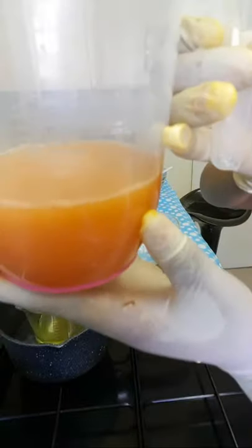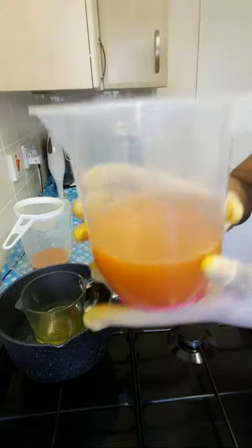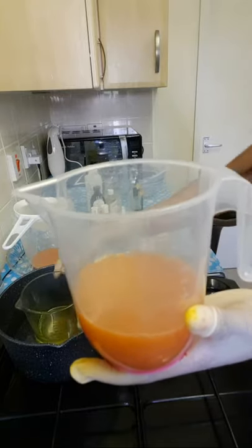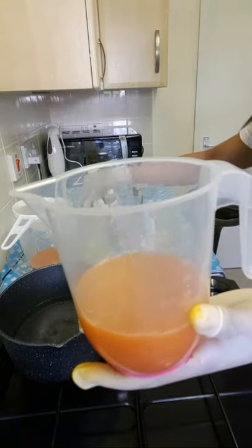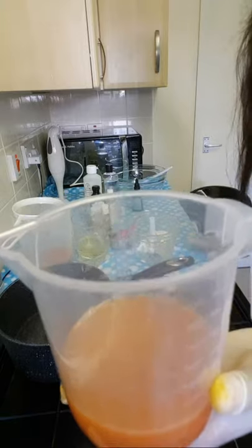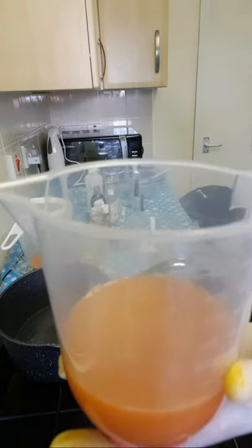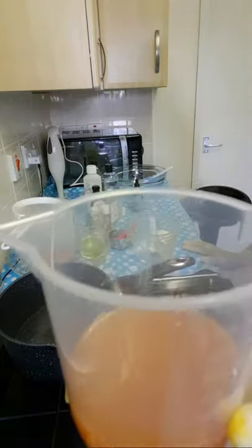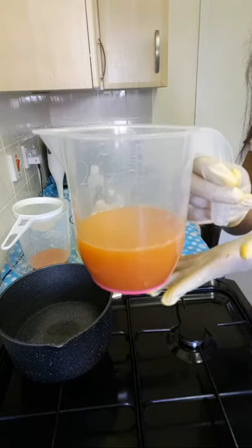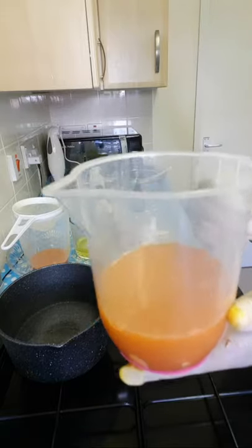Yeah, this is 300 ml of carrot juice. That is what we have here. Do not forget, for us to be able to get this quantity of our carrot juice, we blended 7 carrots. Do not forget, we blended 7 organic carrots for us to be able to acquire this 300 ml of carrot juice.